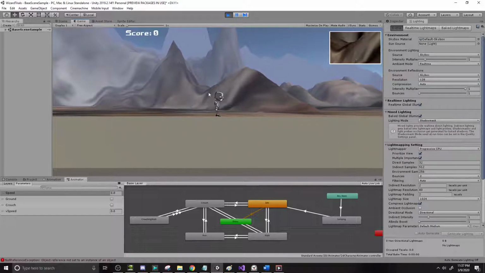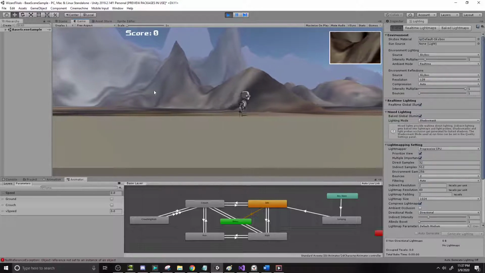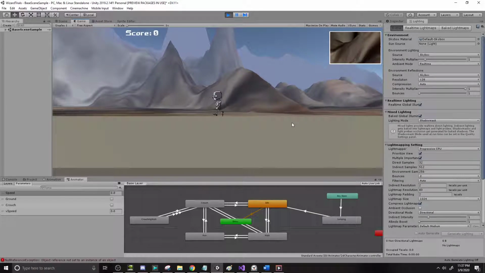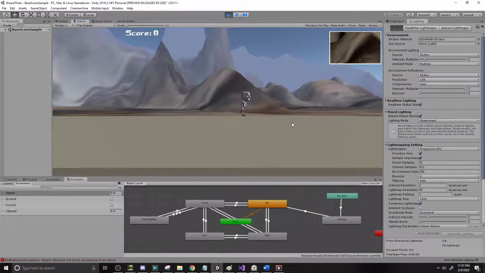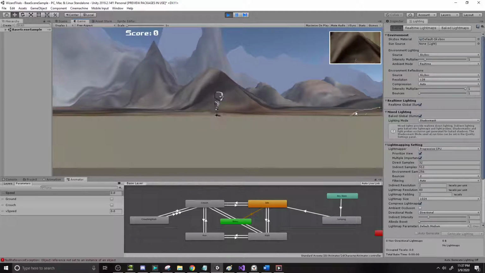So we have a couple UI elements programmed. One of them is a simple score element, and another is a secondary camera, which is going to show you a mini map. We have the main camera, which is tracking the player's location and smoothly clamping towards it to give you smooth gameplay.